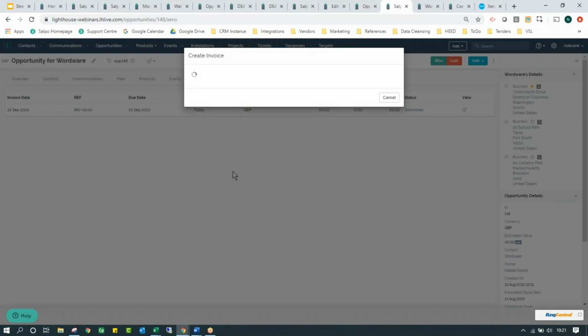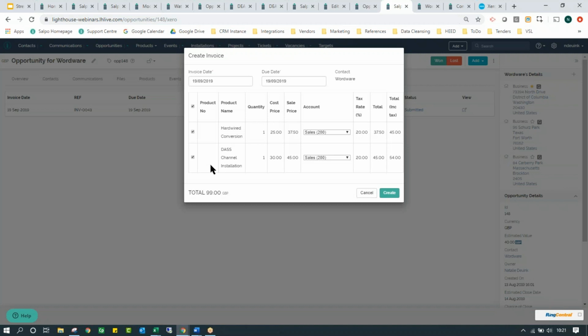And then it's going to pop up and show a listing of the different products that are included on this order. I'm going to have the invoice date and due date, and then I just hit create. And this instantaneously creates an invoice within Xero. And I get to pick and choose which products I want to include on that invoice. And when you're setting up your Xero invoice, you get to define if you want that invoice to go in as awaiting approval or if it should be approved.